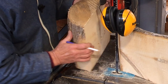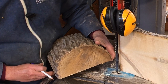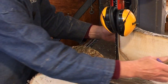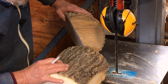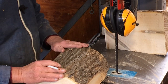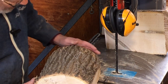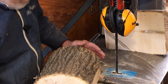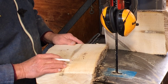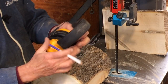So that's good, but because this has lots of little small splits, I'm going to cut the end off that bit of the log and just see how far the splits go, basically, and I'll do the same with the other half. And then, having got the two halves done, I'm going to cut just a little flat area off, so that when I turn it over and take a disc out of it, it's going to sit firm on the table. So first thing is to take a little cut off, a slither off.